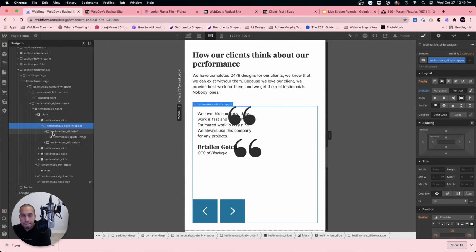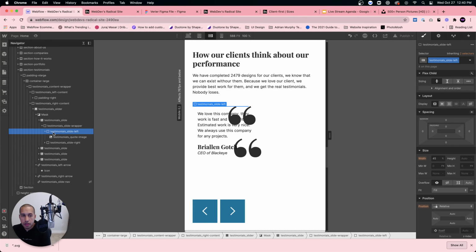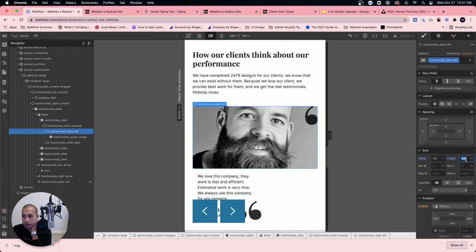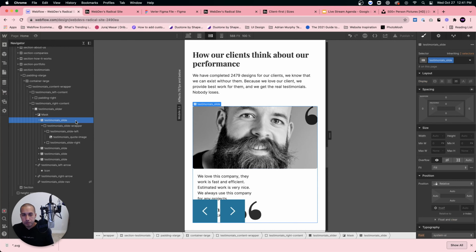And slide left, we have to give it a specific height. So I would say 500 pixels and 100%. Maybe not 500, I would do 700. No, yeah, 500. And the slide wrapper, or the slider, I would remove this.